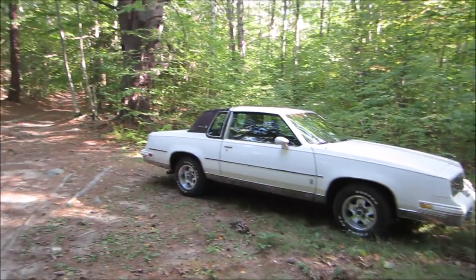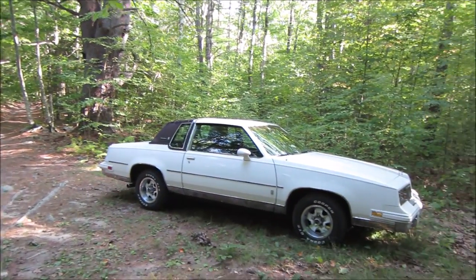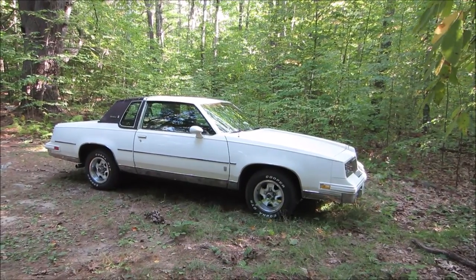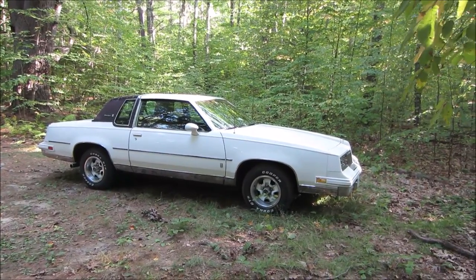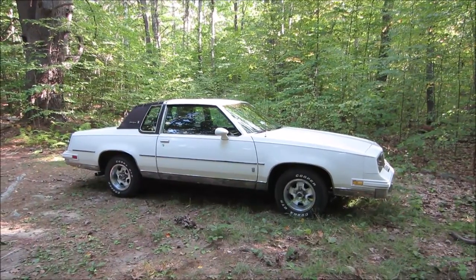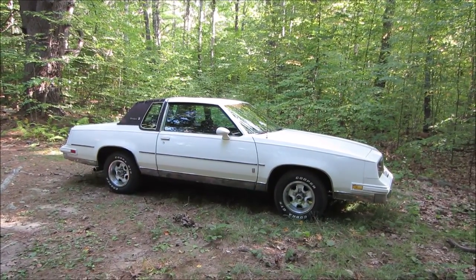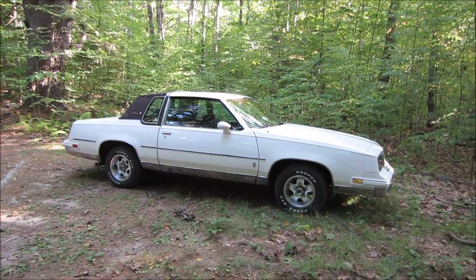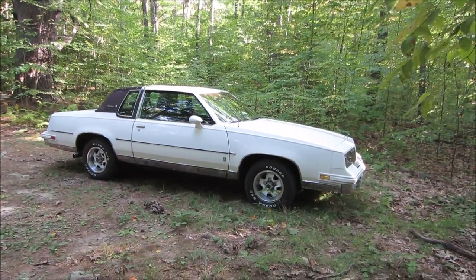Well, guys, we're about a mile down a trail, someplace that's a little on the quiet side. We'll do our final shot. Wanted to see how it was off-road. Does pretty good. I didn't hit anything. Came out pretty good. I swapped the tires around front to rear. That helped with the shake going down the road. It does need tires, though. It still needs to be addressed, but the next owner can go deal with that.